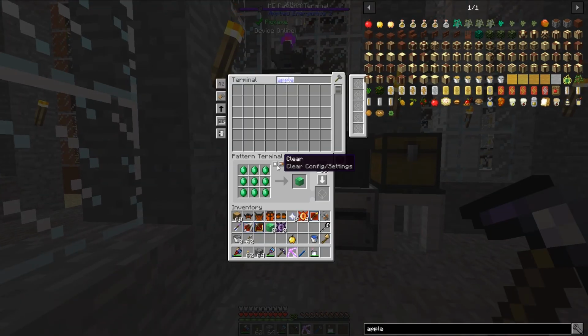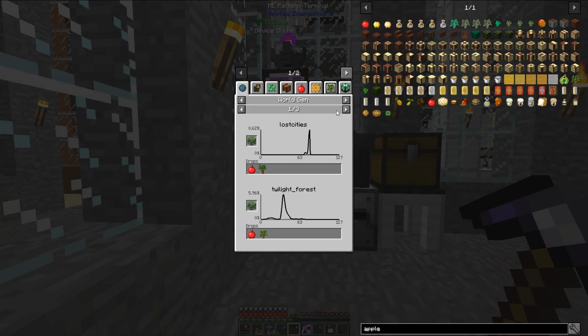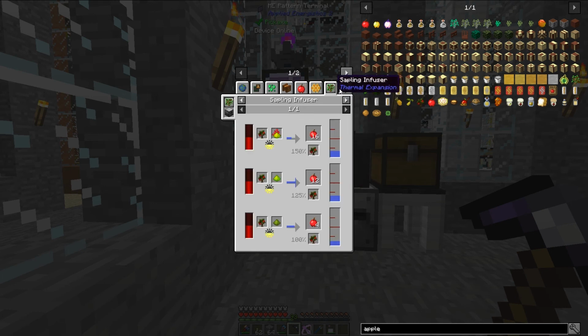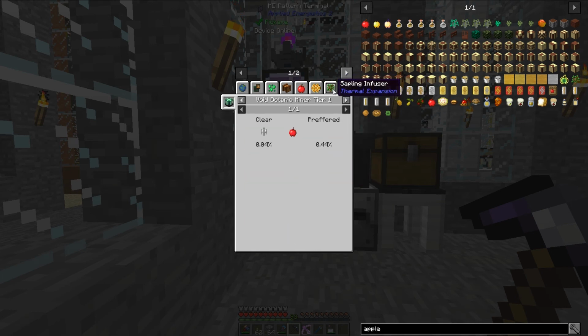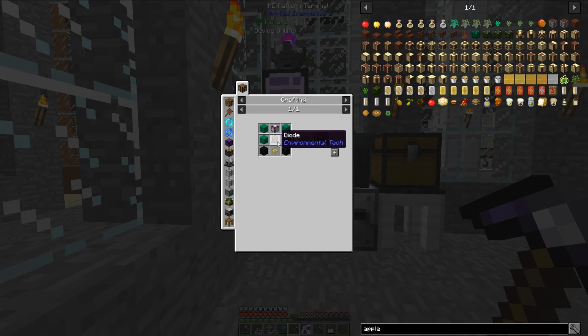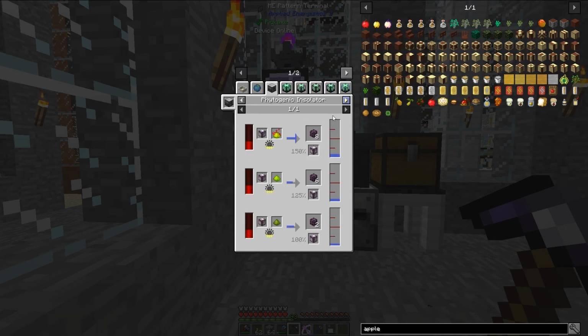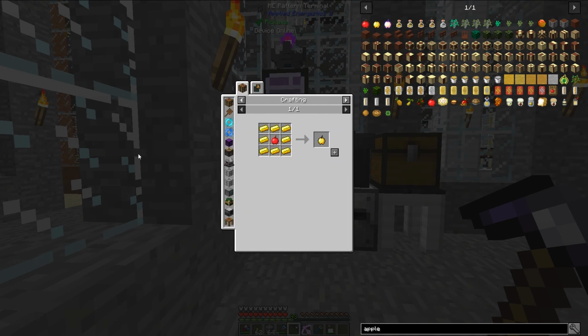Okay, so let's get. Oh, well, that's a problem. I don't have apples in the first place. Well, I guess this is more of an issue than I thought. So, let's see here. I don't have that. Otherwise, I would definitely go this route. So, I'm going to have to figure out a way to get apples.